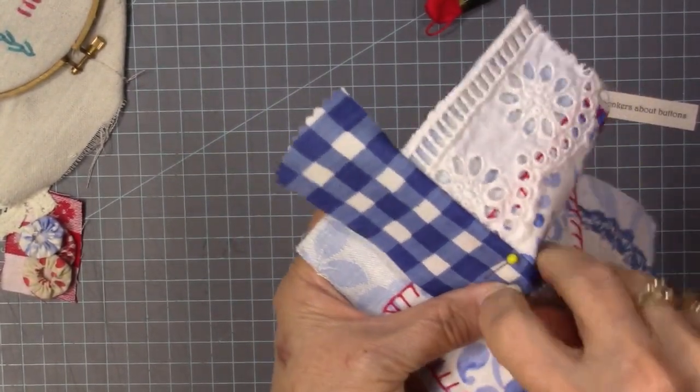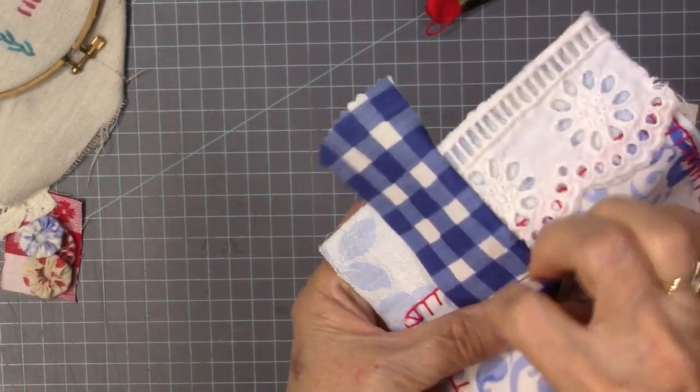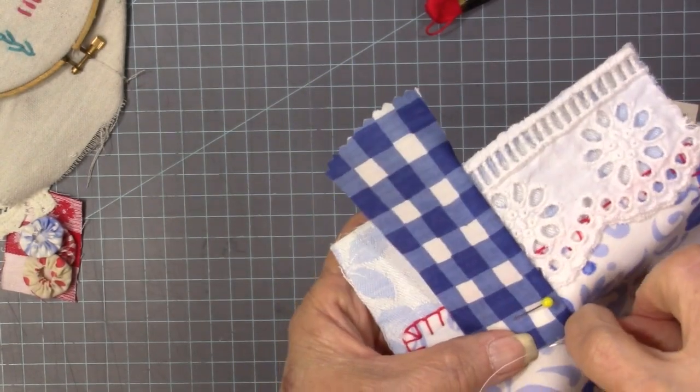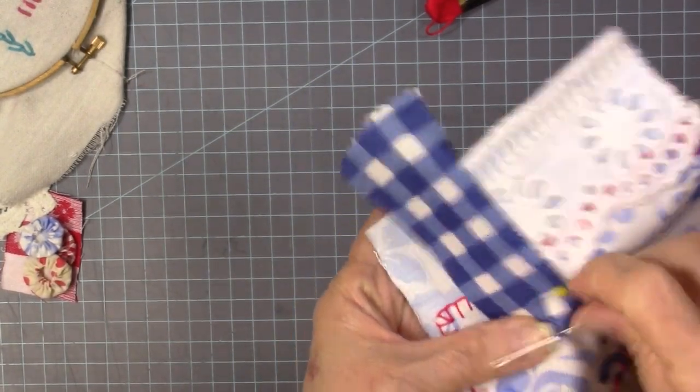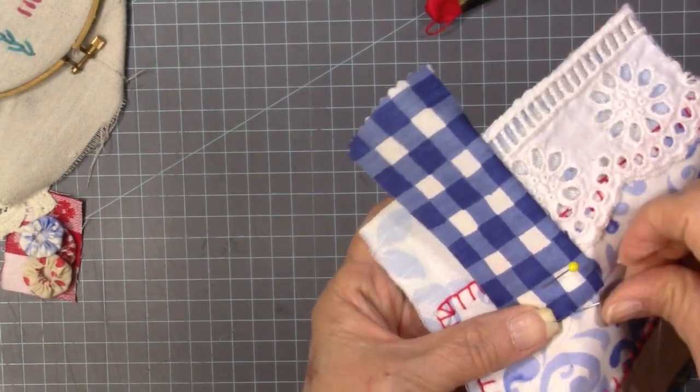So stitch that down. And again, it's kind of like the fabric that has the blanket stitch. You don't have to really turn down the edge. But I just wanted to, you know, I'm just stitching and just stitching. So there we go.